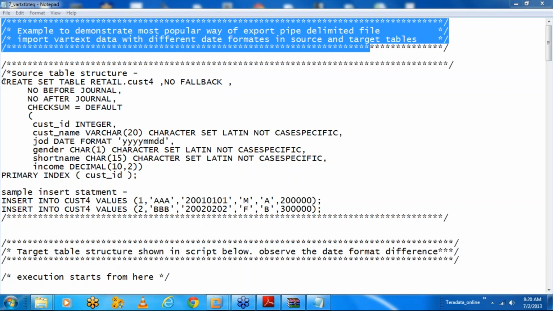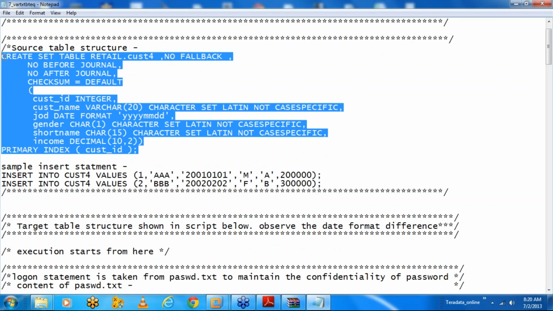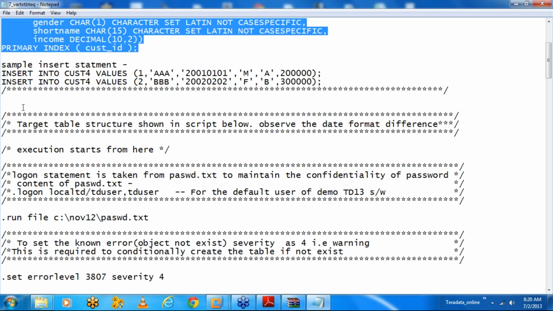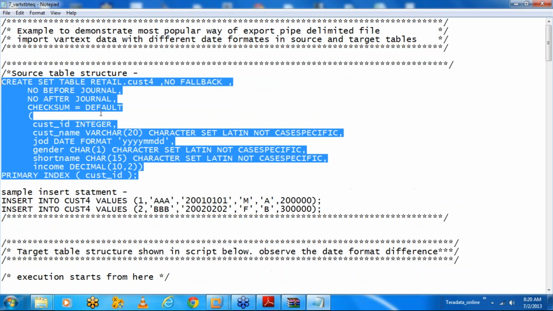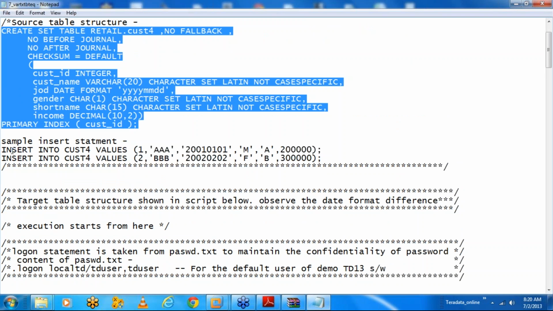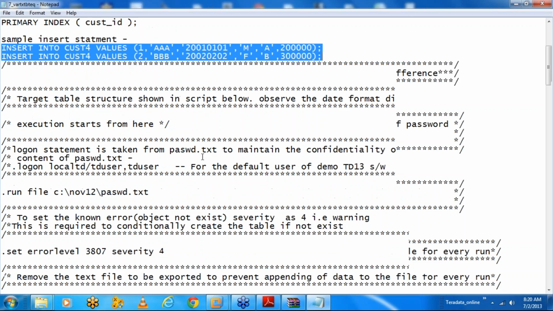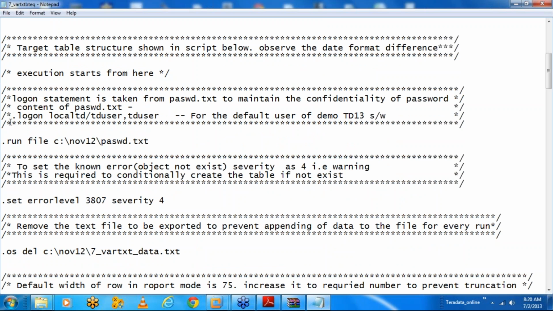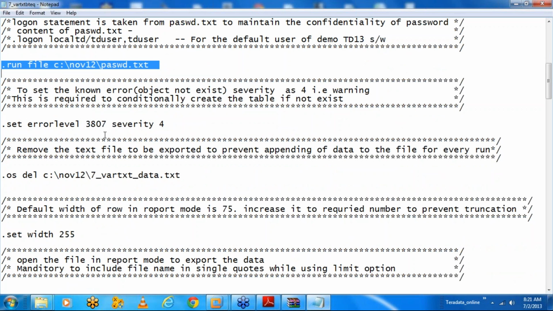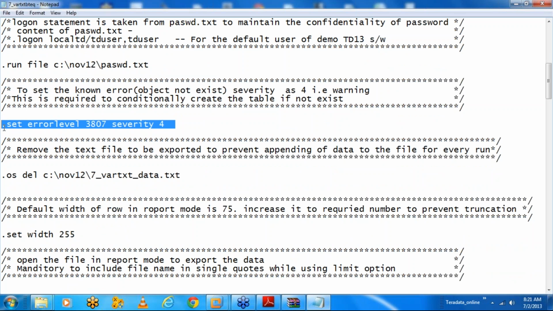So what you have to do? You have to go through the script step by step and see what all options I have used. It is very self-explanatory. For the source table structure, you have to create a table like this, and insert sample data like this, the insert commands, and then you have to log on, and set the error levels.